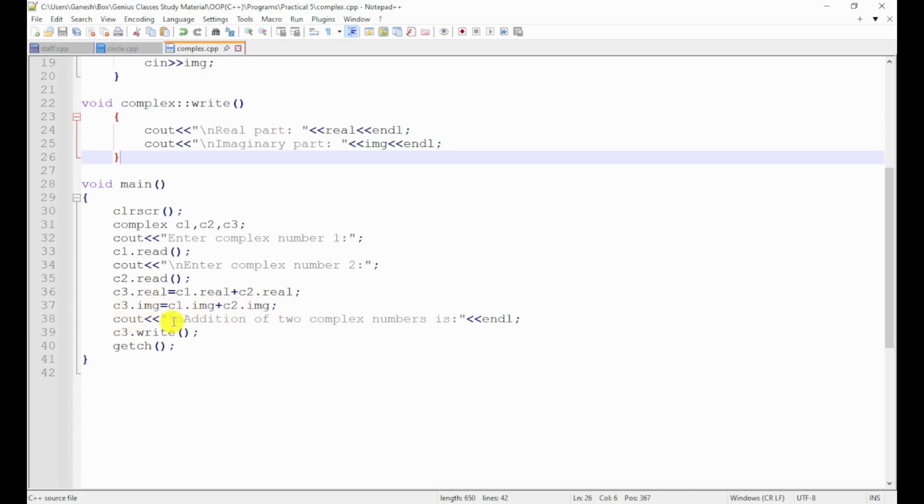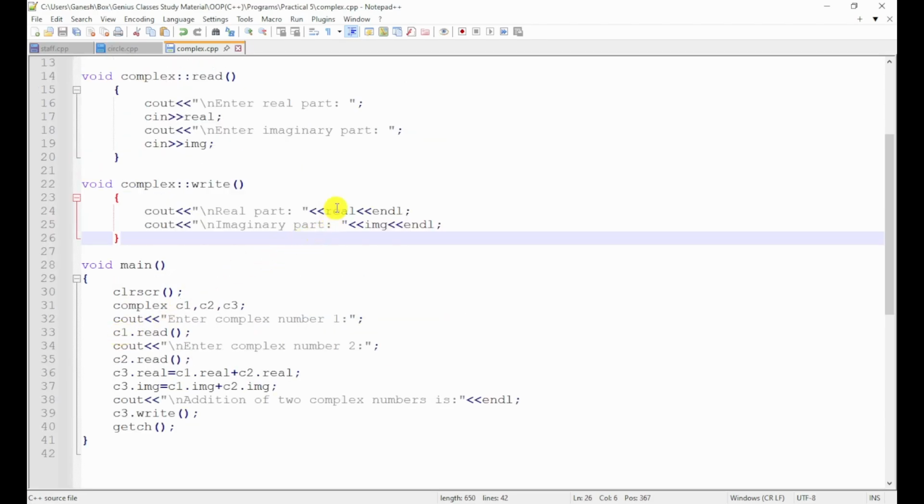And finally I am putting a message, addition of two complex numbers is, and I am using C3 dot write. So this will call the write function, but it will be called on the C3 object. Whatever real and imaginary values are stored inside C3 will be displayed.